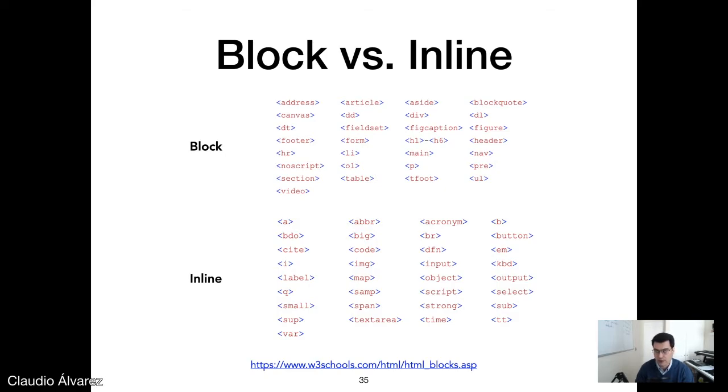How it behaves. Then you've got the inline display mode, which you see in textual elements such as the hyperlink, the text area, the span, the image. The inline won't jump to the next line, will be rendered on the same line of text and won't attempt to take all space, right? So the block will take all space in a new line, and the inline will just render in the same line where it is declared. That's a big difference among them.